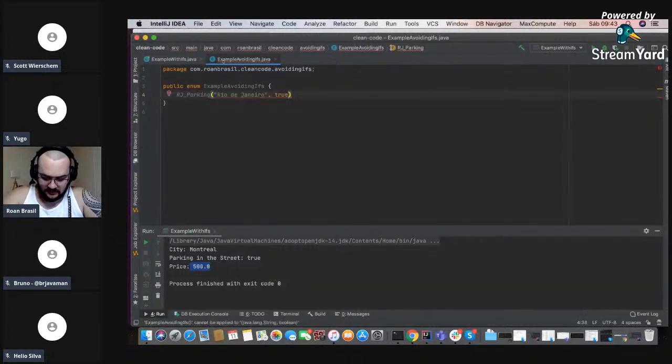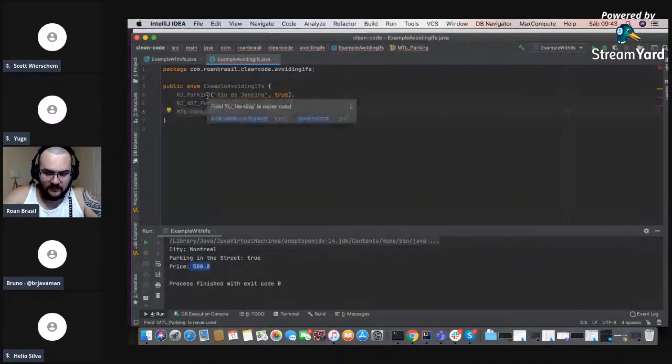That's normally what I do. And over here, I'm gonna leave this like this for a while. And Montreal and parking. For a while, there are some options. In Rio de Janeiro, not parking. And this one is parking.